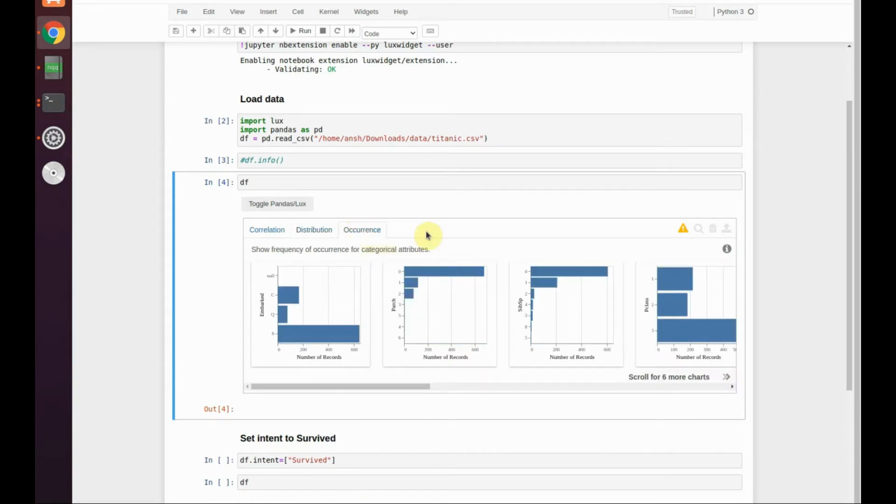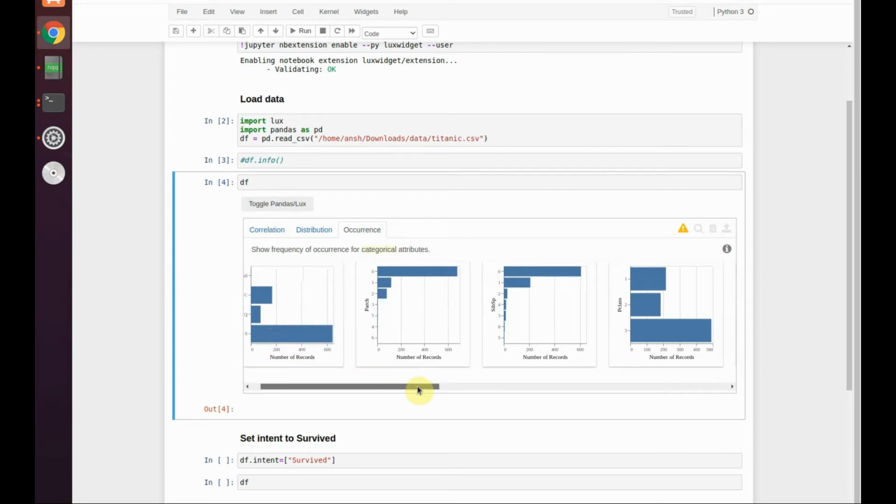And then you see the occurrence pane. In this occurrence pane, the good thing is you'll get a basic idea of how many records are there which are different. So let's say for example in Embarked, Southampton had the most number of records, so you can make out that most of the passengers were from Southampton, and the lowest was from Q. I don't remember exactly what the name of the city of Q was, but S is for Southampton. I remember it.